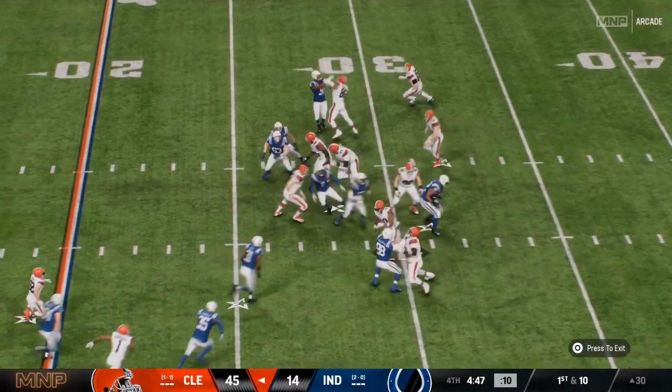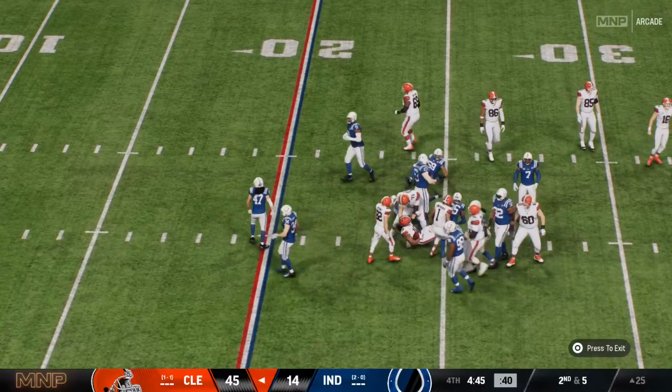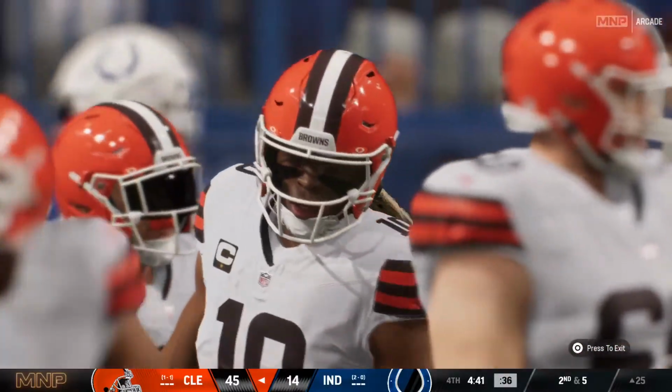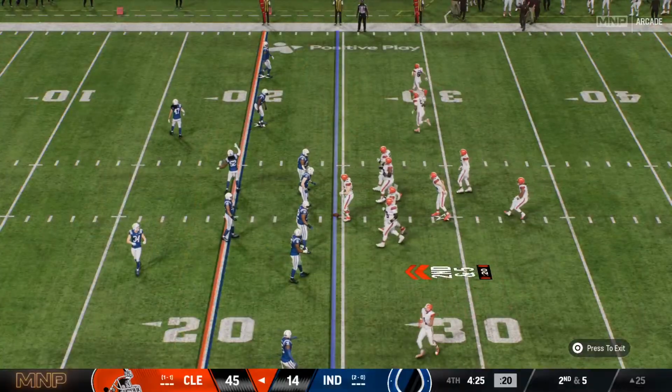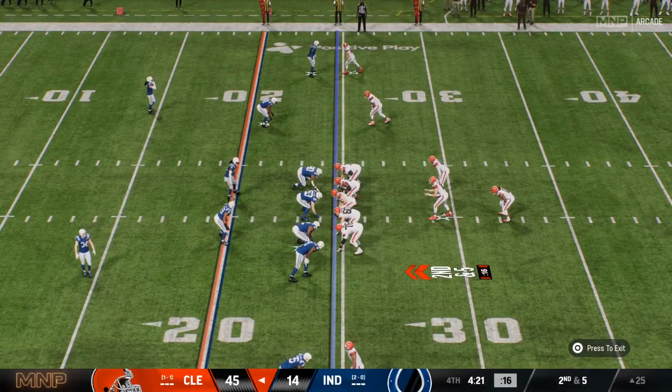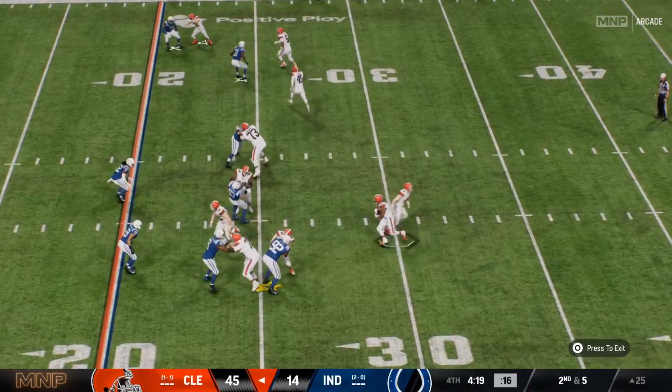From the gun, Judkins. And a nice little run there, gets him 5. Second down upcoming. You gain that kind of yardage in the run game, and you're going to gain the trust of your offensive coordinator. Plays like that, runs like that, set the table for everything else in the playbook.